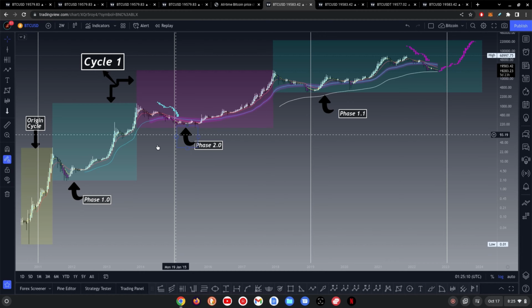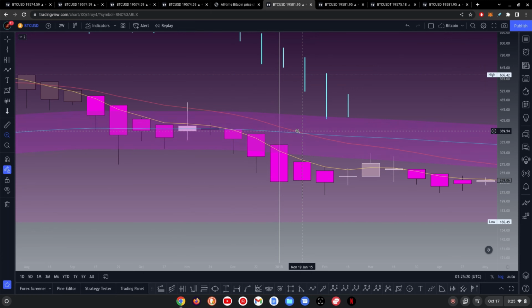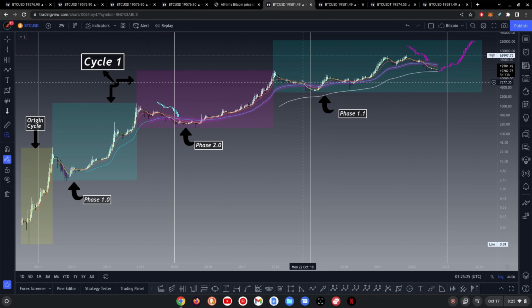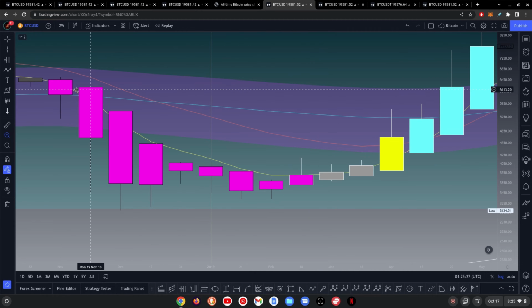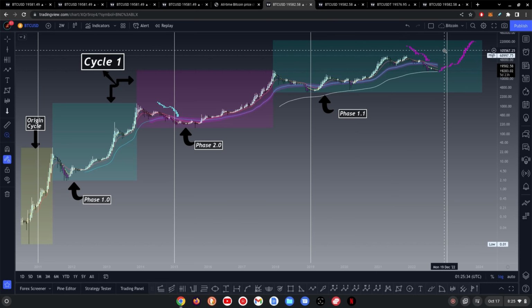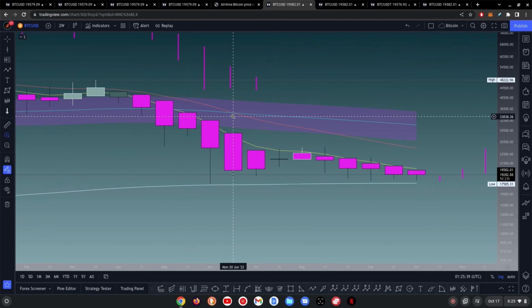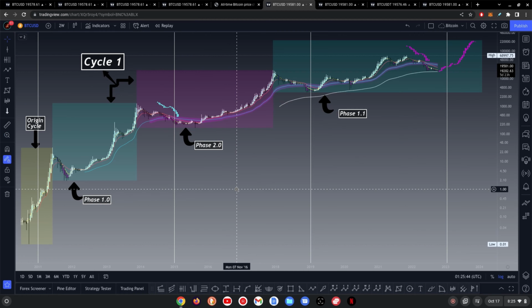But to go back to this chart, I want to point out here these moving averages. If we zoom in here on this bear market bottom, you can see the yellow moving average cross below the blue. We had our final dump. Red moving average cross below the blue indicated that the bottom was set in. If we go and check these other two bear market bottoms right here, we'll see the same thing. Yellow below the blue, red below the blue. You see final dump, and then the bottom gets set in. Do the same thing for our current bottom. See the yellow cross below, final dump, red cross below, indicated the bottom at around 17.5 thousand. It's also nice to see there as well.